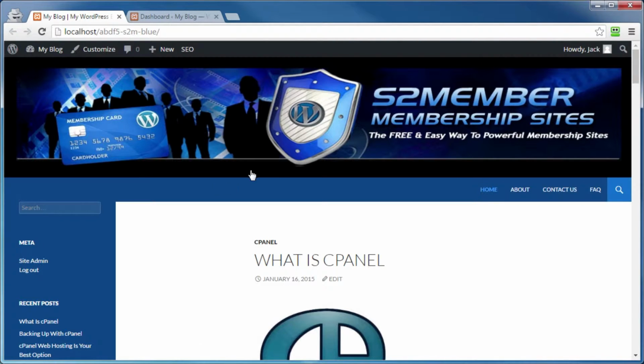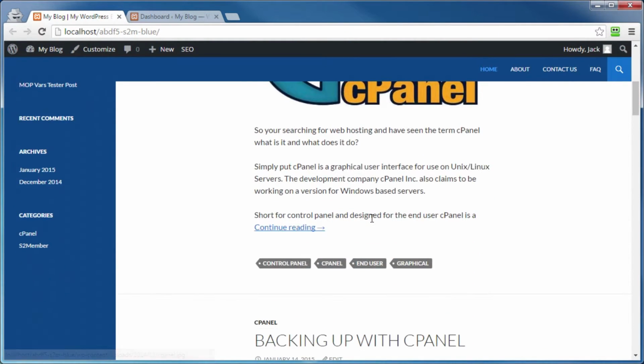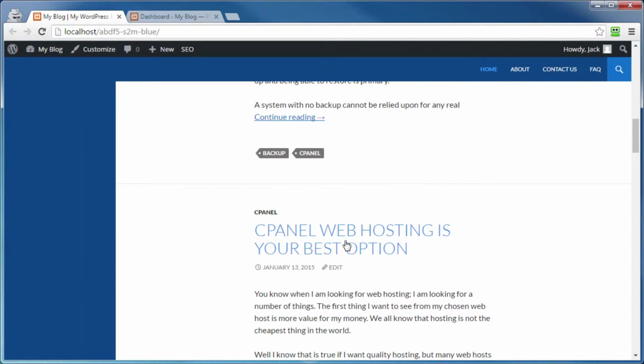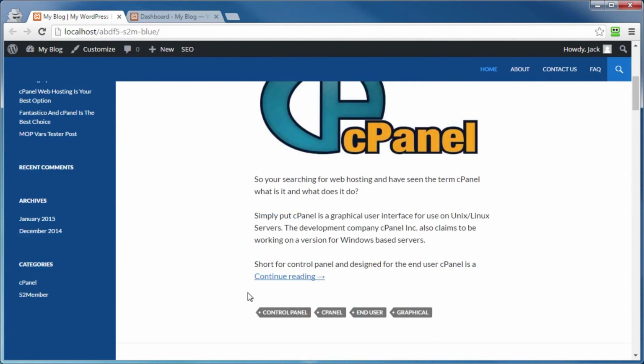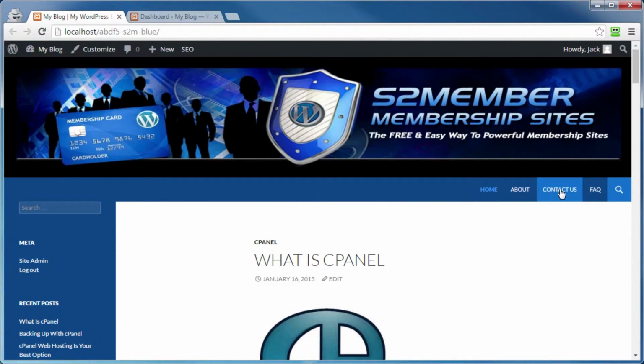Let's look at this example site here that contains both pages and posts, and hopefully this will help you better visualize these differences. Now at this point we are on the home page and we've got all the posts listed here in chronological order of the date. Newest being on top, oldest at the bottom. And up here we have what's called a menu or a navigation bar that contains various pages.